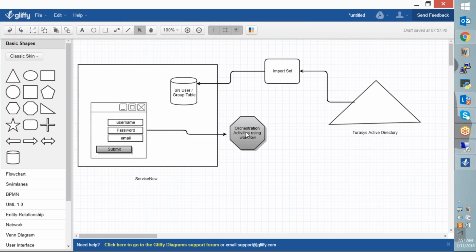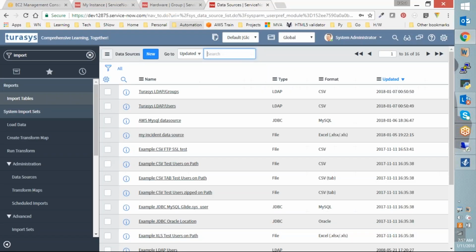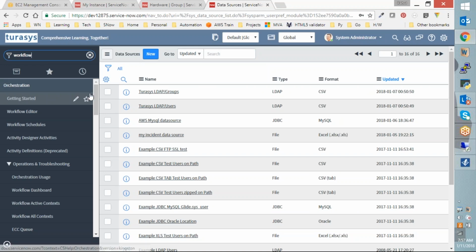And within that workflow, I'll have my orchestration plugin enabled, right? And within that orchestration plugin, we have some activities for our Active Directory setup as well. So let me see if that is available in here.